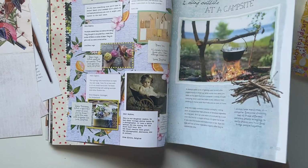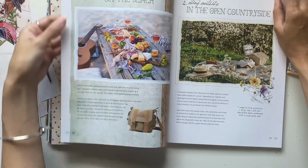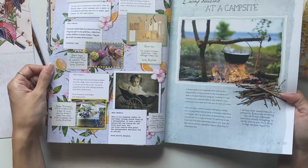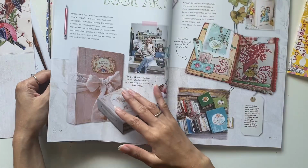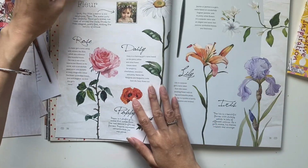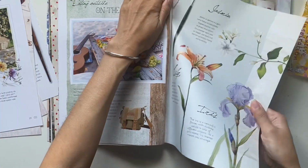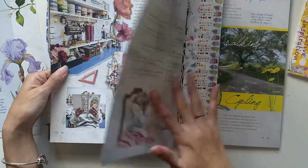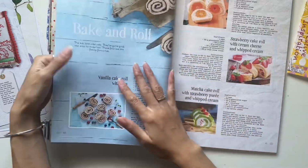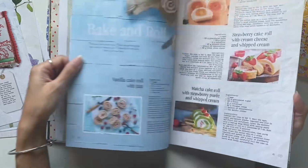I actually like this image here. I could use that in the... I like this image too. I like all these images. These are all lovely. I could definitely use those in the soul journal as well. I do love all of these. These are gorgeous. So I might take that one out, and this one. Journals. Love the journals. So glad they're featured in the magazine. It's one of my dreams to be featured in Daphne's Diary.